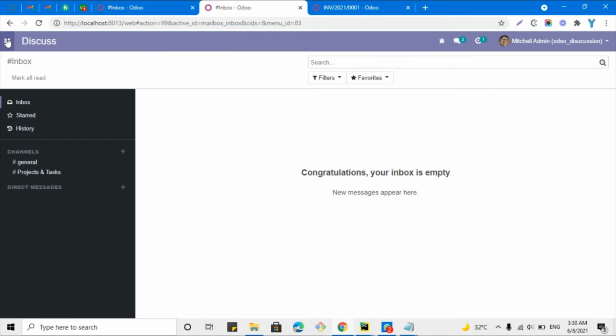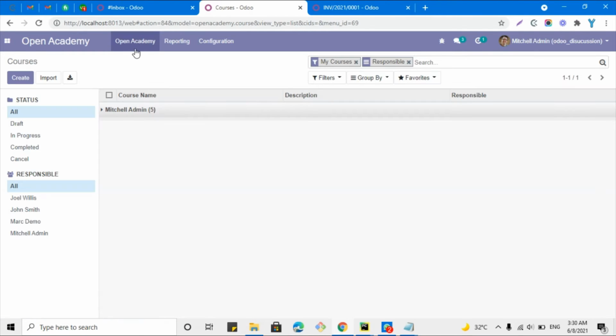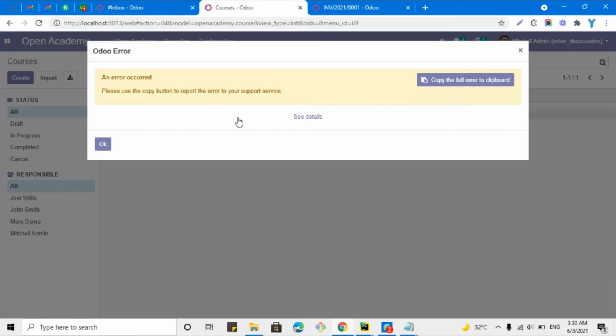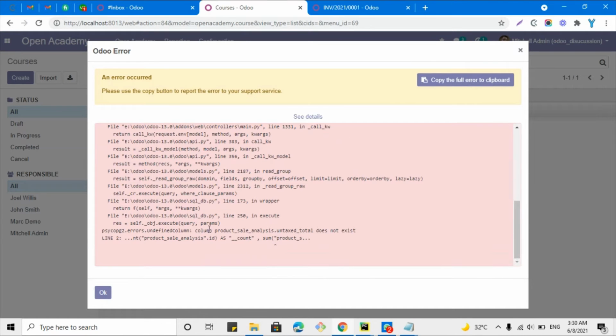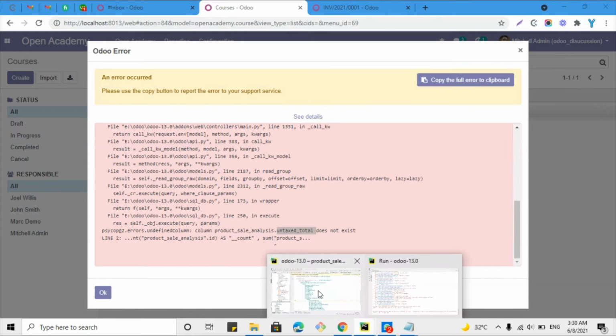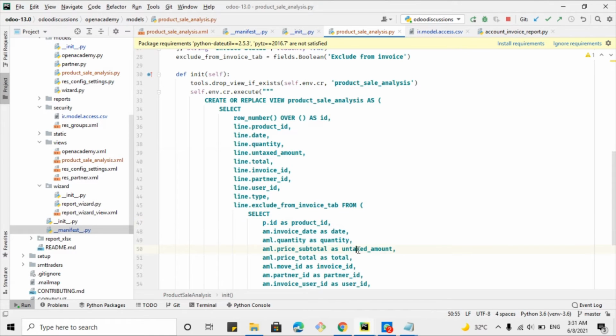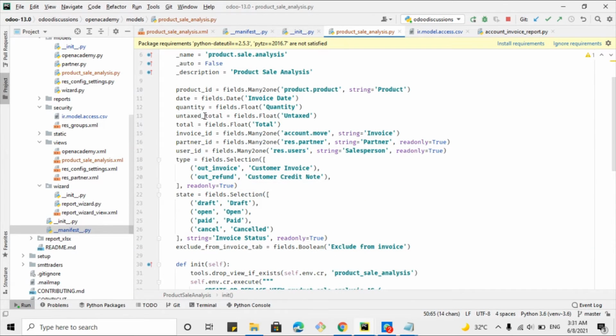So let me go to the Open Academy module, and then click product sales analysis. So we got another error message. What the error is saying is that untaxed amount does not exist. So let me just check what the problem is. Here it is untaxed amount, and here it is untaxed total.